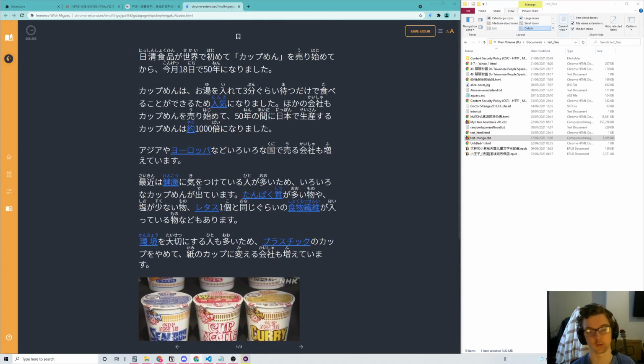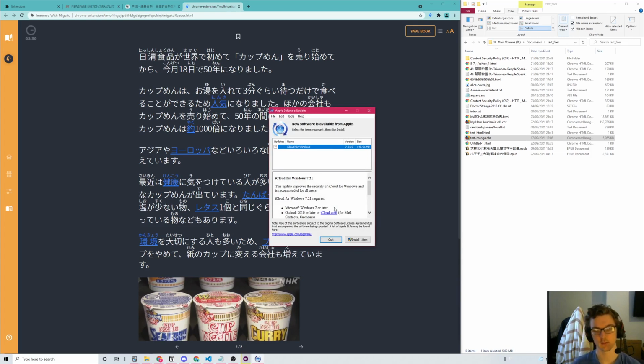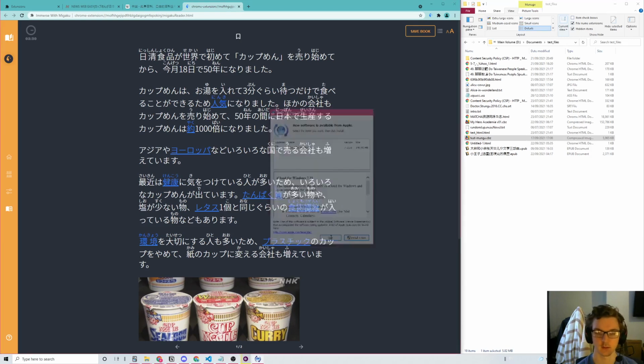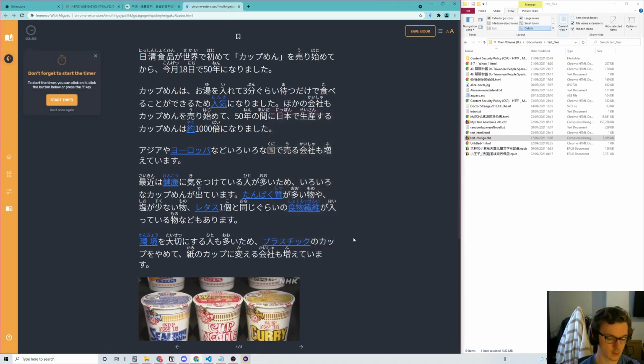When it comes to reading, you've got AWSD for going left and right. You've got the left and right arrow keys as well, and you'll also notice this timer. So you get a little reminder here. You can start it by clicking this button, and then you can pause and play the timer just by clicking it. And you can also use the T key to do the same.